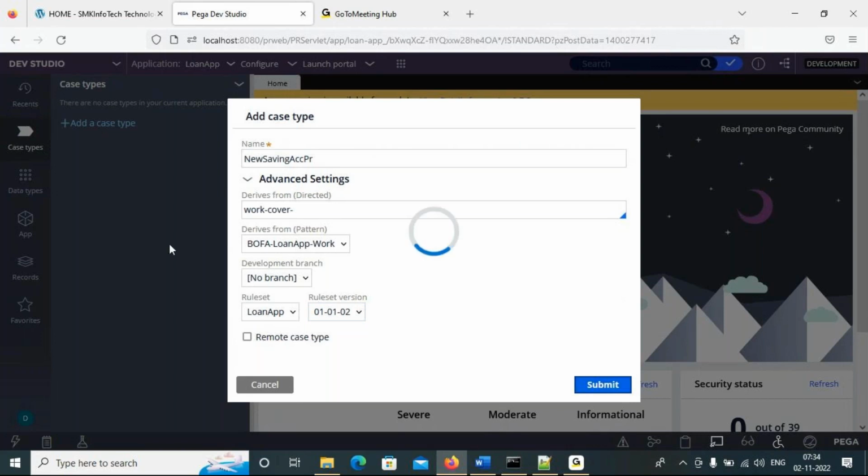Now we are creating and registering with this name your service or functionality name, which is called new saving account process. When you create a case type, does Pega create any rules in the back end? I want to know.